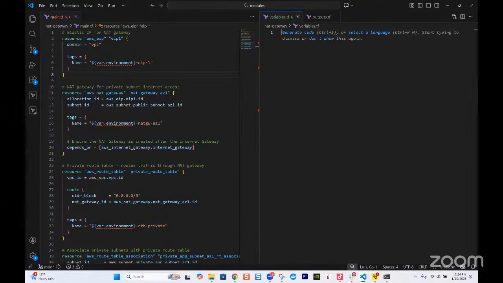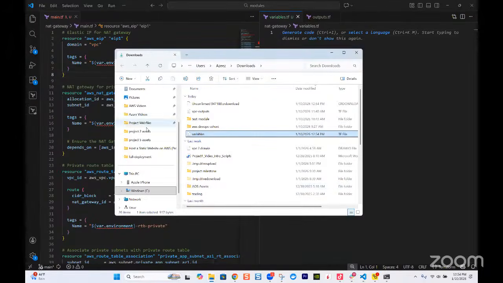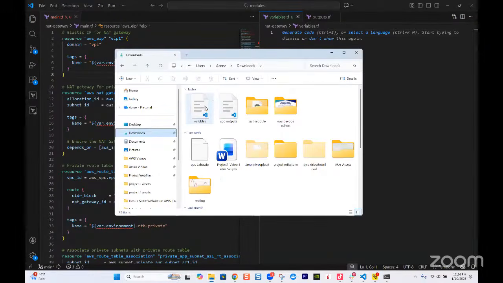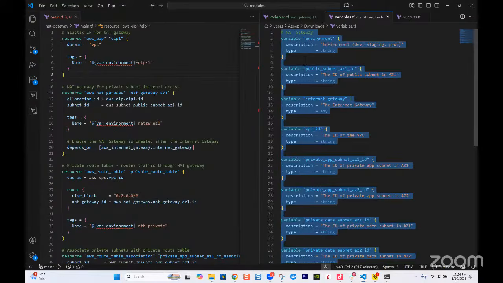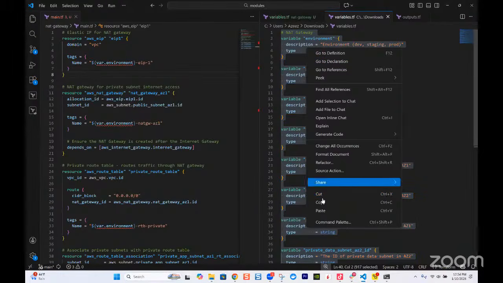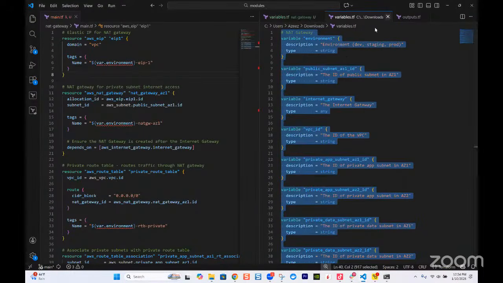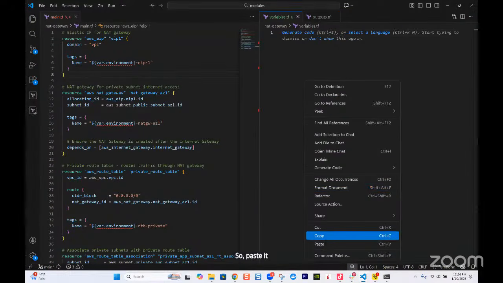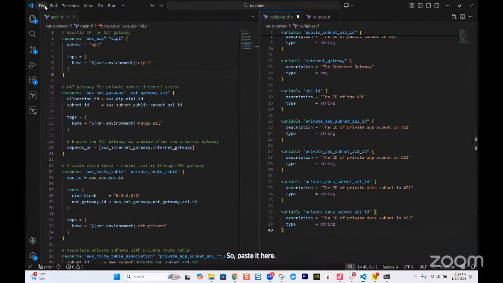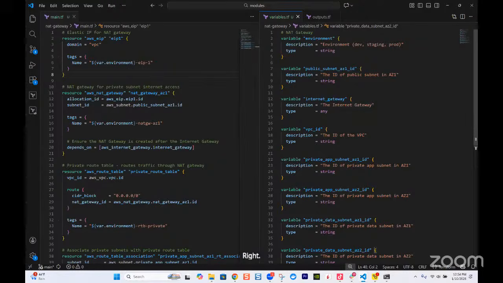I did copy. So paste it here. Right. So remember what I'm saying is that let's just go through this one at a time, then we will do the variables.